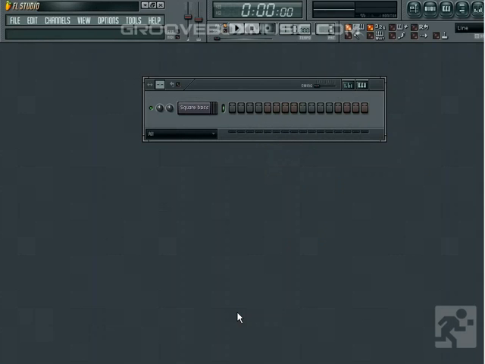Hi and welcome back. In this tutorial, we'll discuss the role and usage of the Recording Toolbar. The Recording Toolbar contains some tools for recording as well as editing. We're going to go over the different functions of the Recording Toolbar, and I'll be talking a little bit about using the piano roll. Once you've watched the rest of the tutorials, you may want to come back to this video once you've gotten some of the fundamentals down.